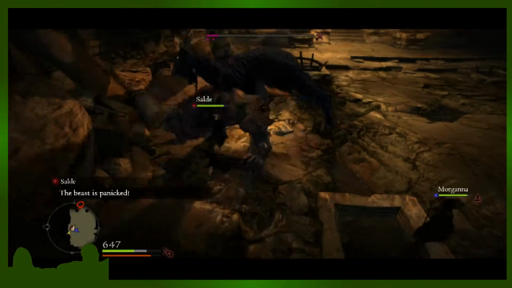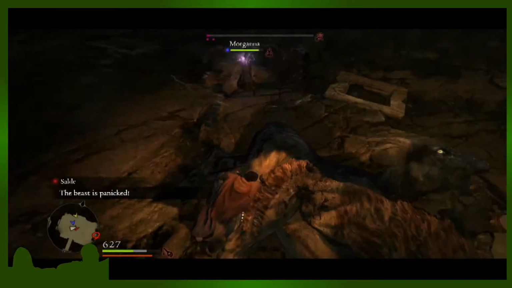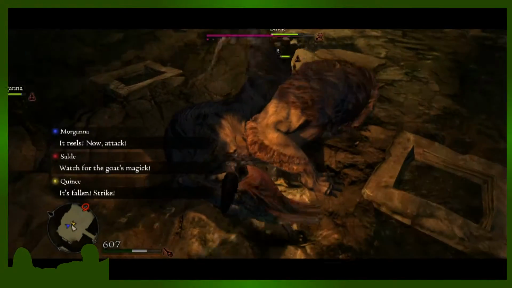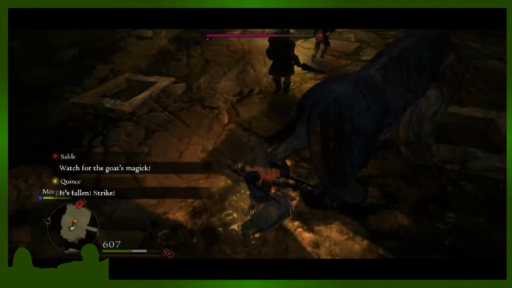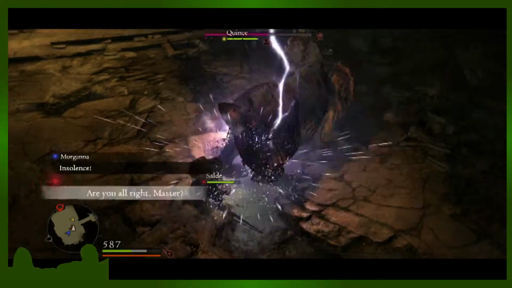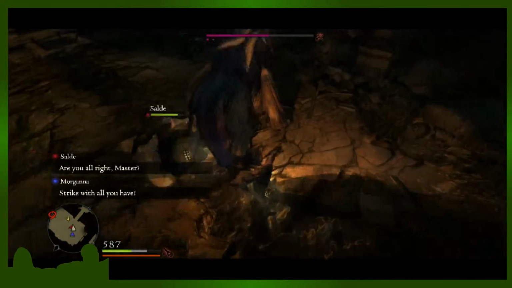Let me just see if I can get up this thing. Right. One thing you don't have to do... Oh, look at that, he got me right off. Once you grab on, you don't have to hold a fucking grab button. So I'm glad that they did the Shadow of the Colossus thing, but we're like, okay, holding on, nah. You get on, and you just spam attack.